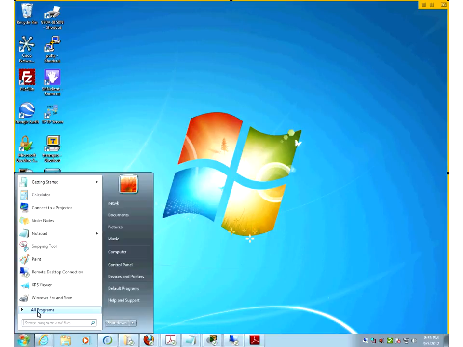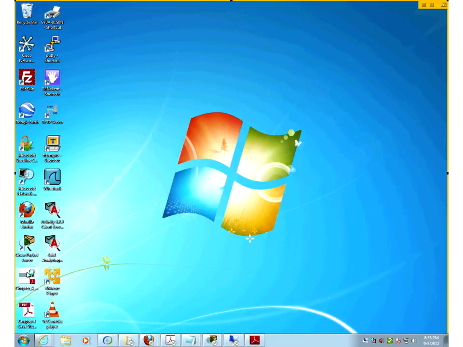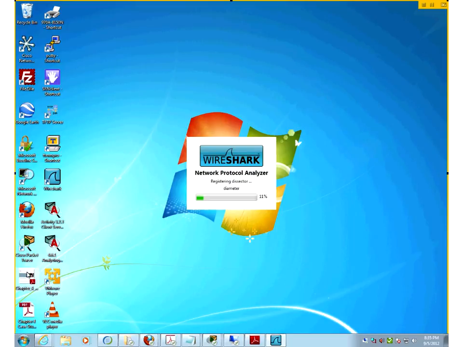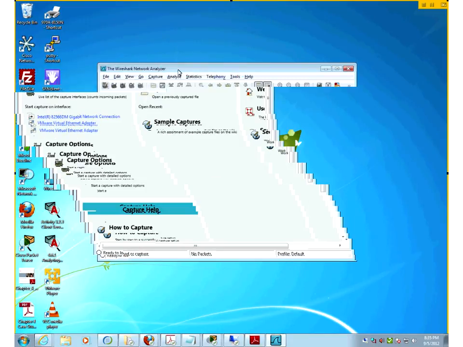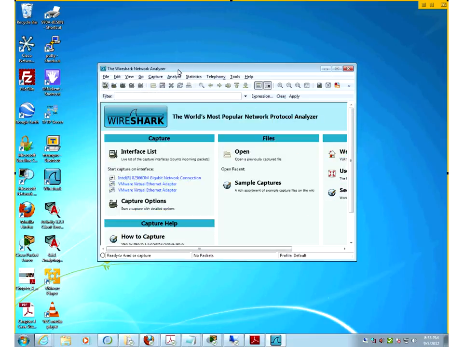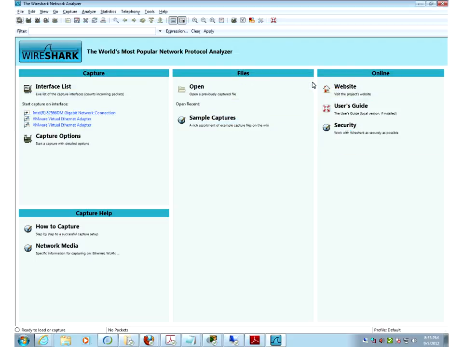And then I want you to go to the Start menu here, and you're going to find a program called Wireshark. It looks like a little fin sticking out of the water. It's called Wireshark. So you got Wireshark open. It looks like this when it's fully maximized. It's probably not on your laptop unless you've downloaded and installed Wireshark.